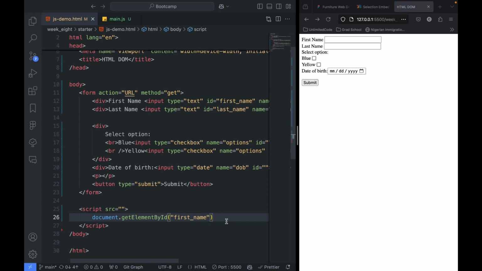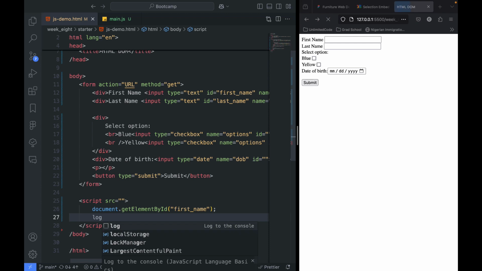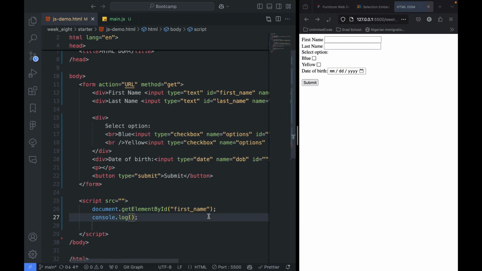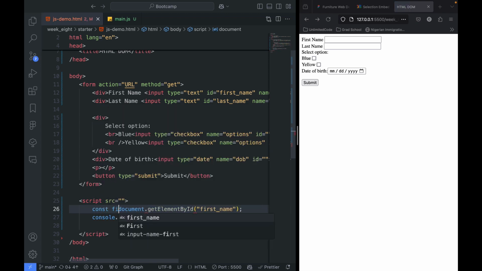Now, before we get the value, let's just echo this out first. Let's do console log. We've not assigned this to a variable. Let's do const first name equals.